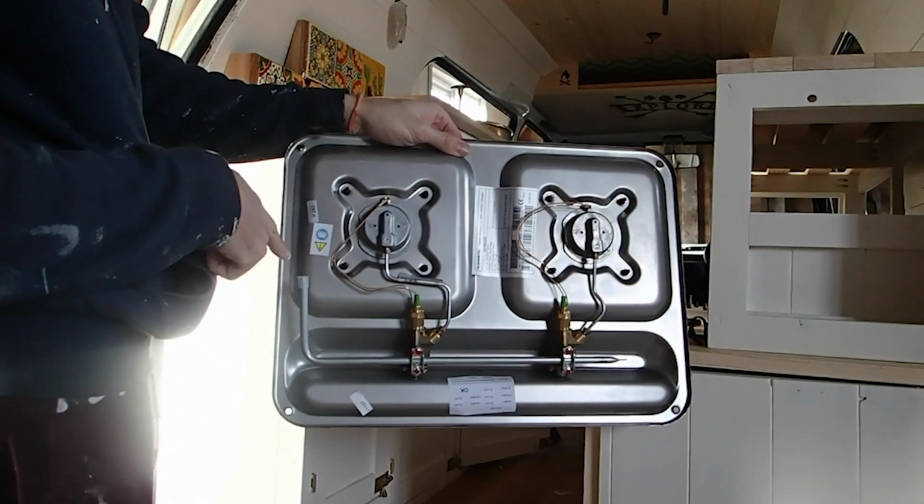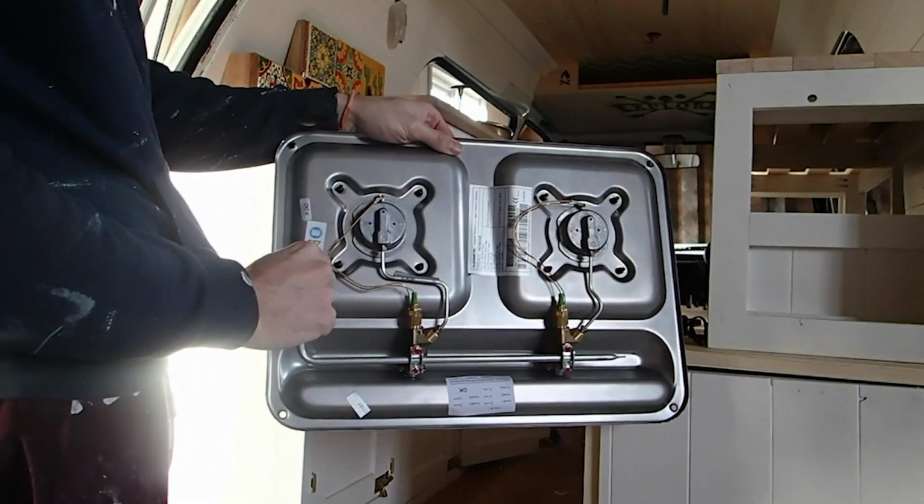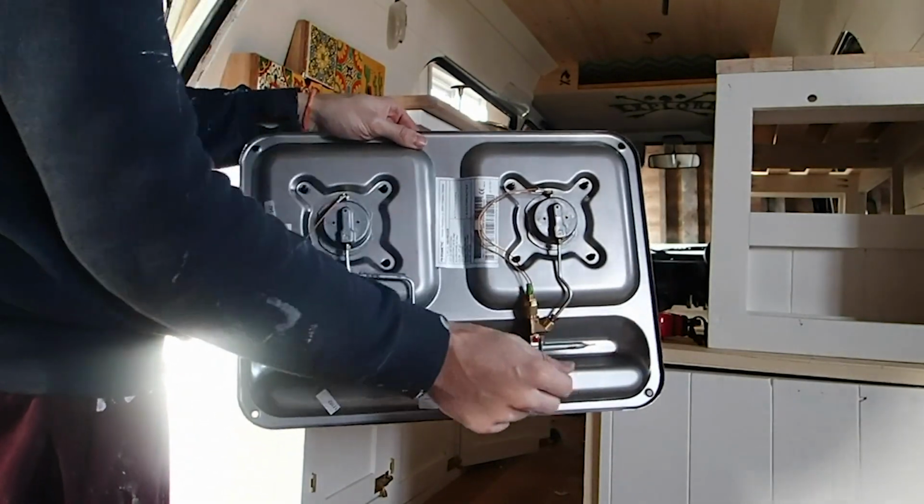So we'll be putting an 8mm gas pipe onto this section here, and that will supply a gas line to our two hob systems, and then it's closed off there at the end.